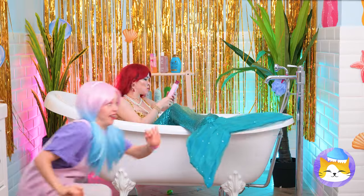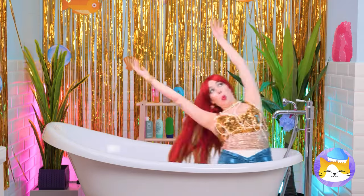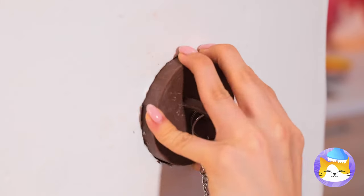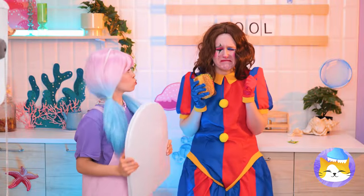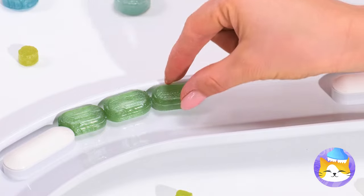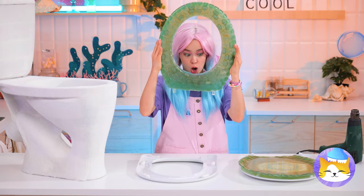Quick, to the bathroom — excuse us, Miss Mermaid, but we're going to need this chocolate plug. Whoops, kind of forgot about the drain. Use it to cover the hole. Hi Pomni — sorry, but we're going to need that lid. And some hard candies too. Line them up and melt them into place. Now we've got our very own lid, complete with a custom-made cover.